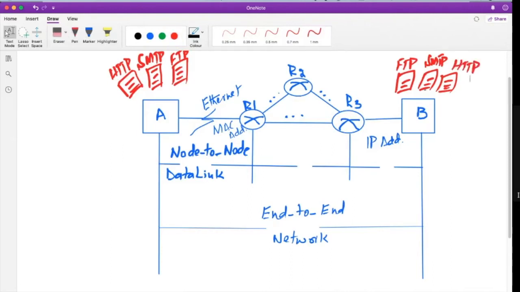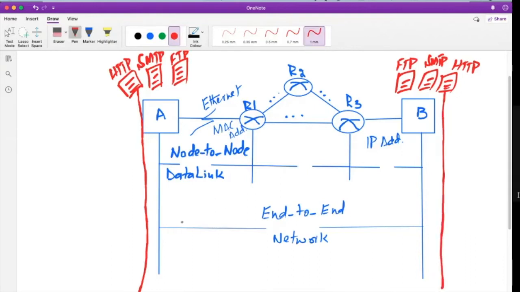So reaching machine B is not enough. We also need to identify which process of machine A will be communicating to which process of machine B, right? So for example, if I want to complete this end-to-end communication cycle, I need to identify, for example, I'm just assuming that the HTTP process of machine A will be communicating to the HTTP process of machine B. So there is another type of connectivity here, right?